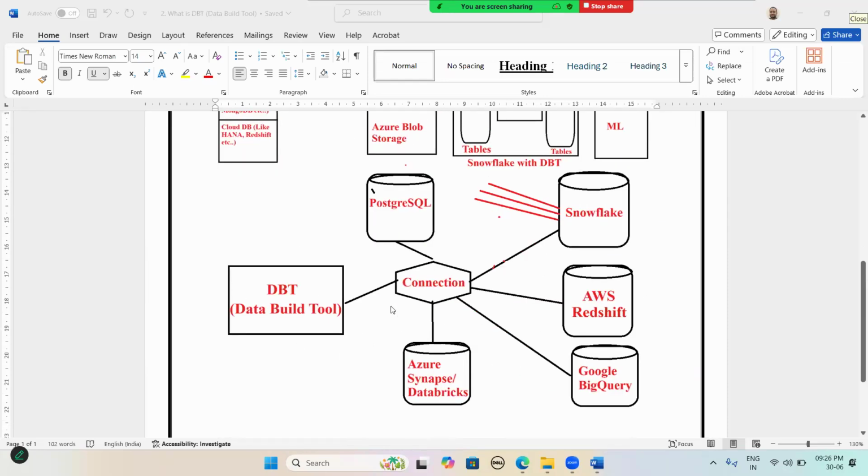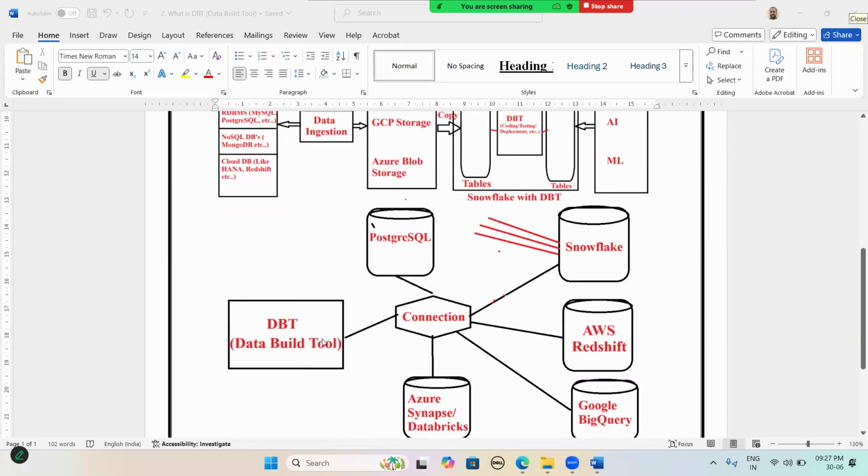Using DBT, you can connect with PostgreSQL, you can connect with Snowflake, you can connect with AWS Redshift, you can connect with Google BigQuery, you can connect with Azure Synapse, you can connect with Azure Database. So it supports these modern data warehouses. You can connect with AWS Athena, Azure Synapse, Azure Databricks, Google BigQuery, Snowflake, PostgreSQL.